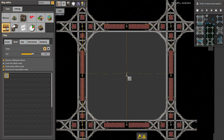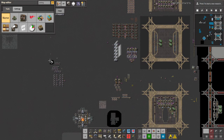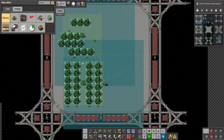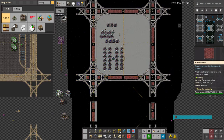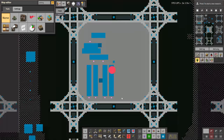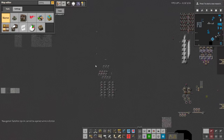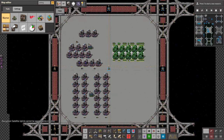Plating. And all of this sort of technically fits in here. Where is this getting its power from? Who cares? And the balancer part? I thought I copied that somewhere. This thing.